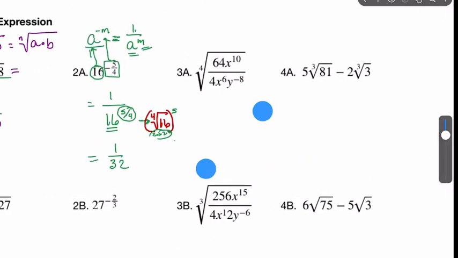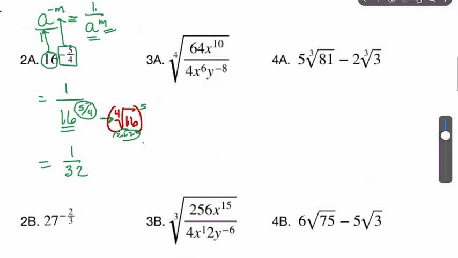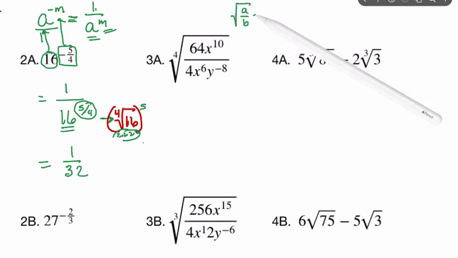Let's look at 3a here. In 3a, what you should notice is you have a 4th root of the entire fraction. Normally what we do is we say, if you've got a fraction under your radical, separate it, because we don't want fractions under the radical. That's what we have here. But before you separate it, you want to simplify it. Because if it simplifies, then you can take the square root or 4th root, in this case, of something similar or smaller.